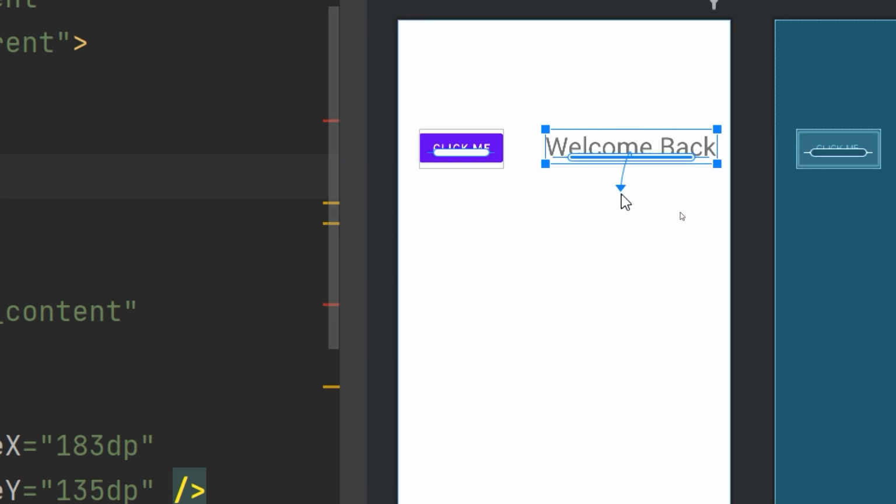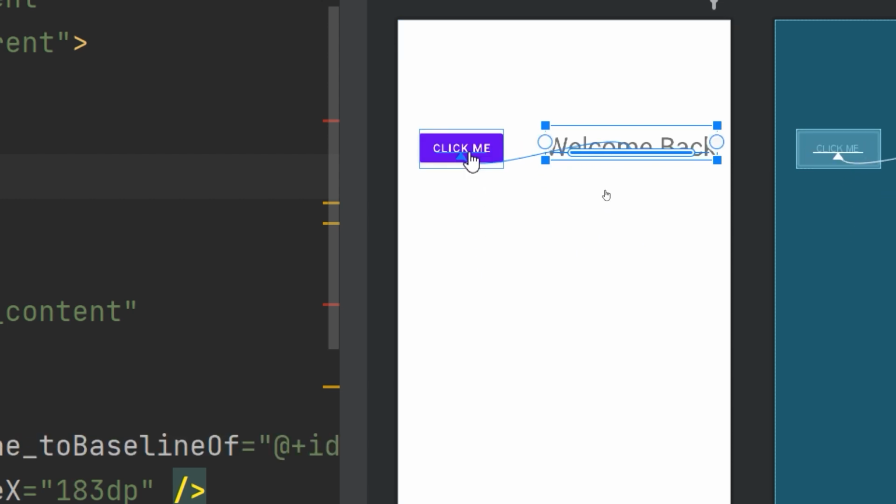Click on the baseline, drag and drop it to the other baseline. So the text view here is centered and aligned to the text included in the button.